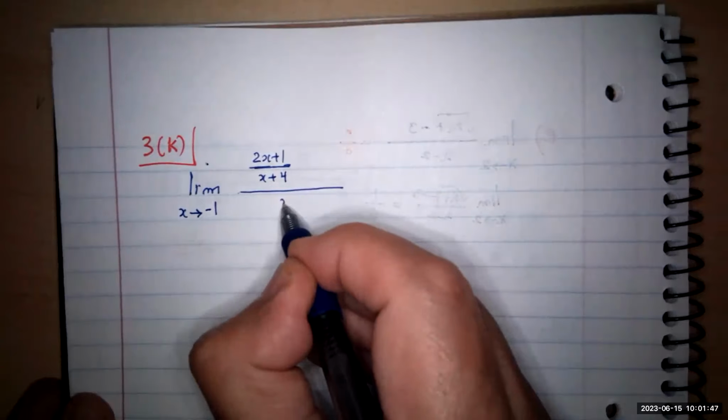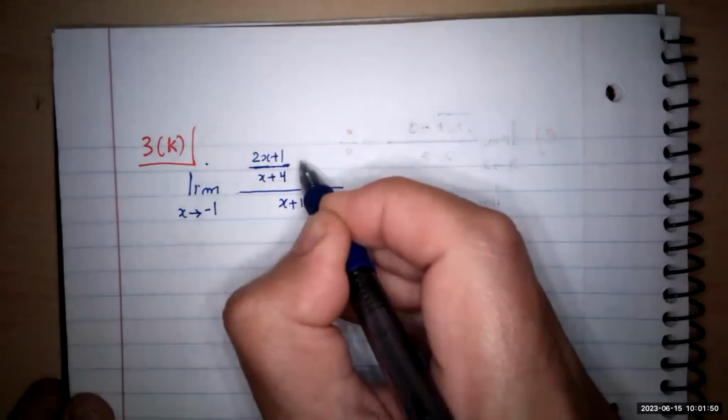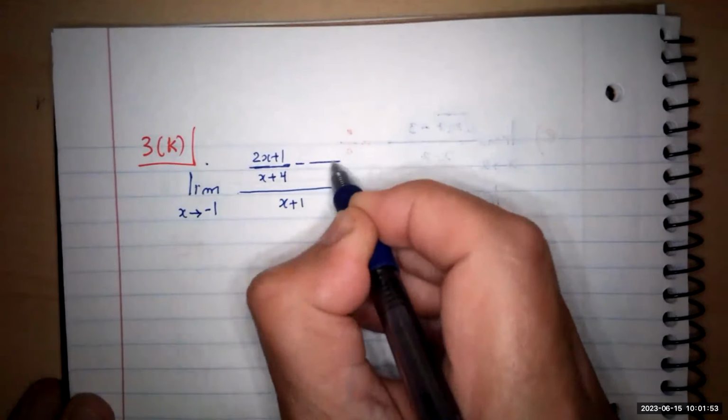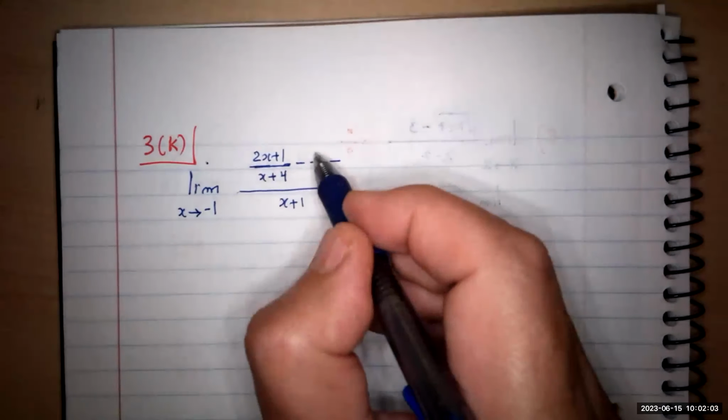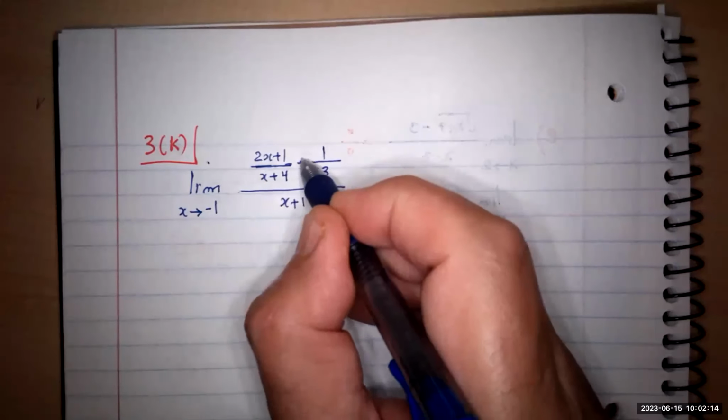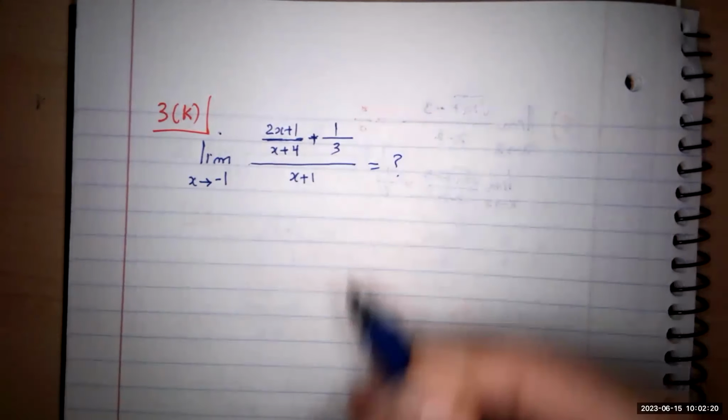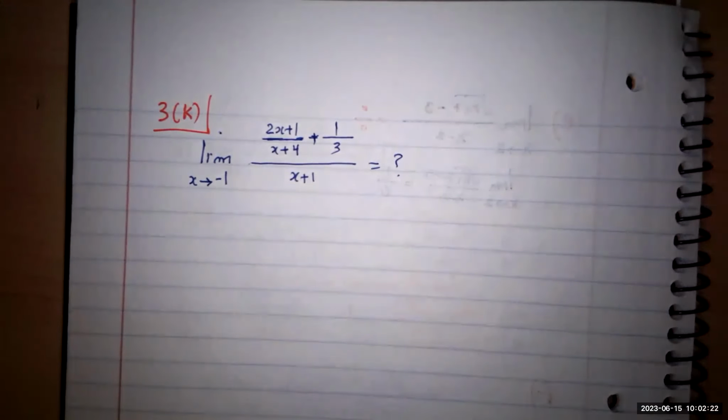Okay, so I put the x plus 1 over here for you. And on the top, I have to cheat. If I put the -3 here, -1, that gives me -1 on the top. I think a 1/3 would do it for us. If I put the -1 here, that gives me -1 plus 1/3. You need these limits. You must know it. So I just add this one to the collection. I may revise that one and check it.